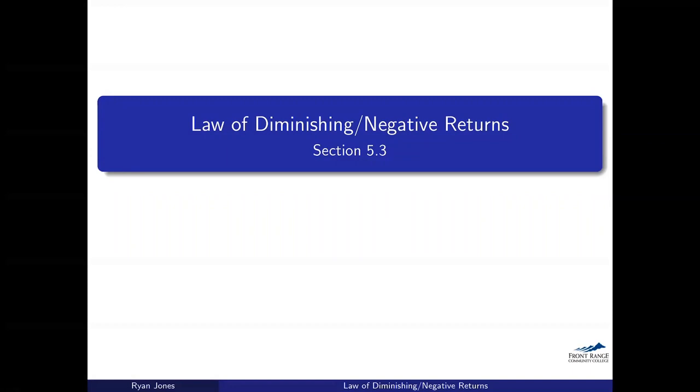This lecture will kind of be an appendix to that big, long three-part lecture that we had on curve sketching and how to actually graph functions. Now that we've talked about inflection points and critical points and first and second derivatives and all that good stuff, we can go with a business topic here, and that's going to be the law of diminishing returns, as well as a little bit on the law of negative returns. This should be fairly quick, just a little appendix to that big lecture on curve sketching.